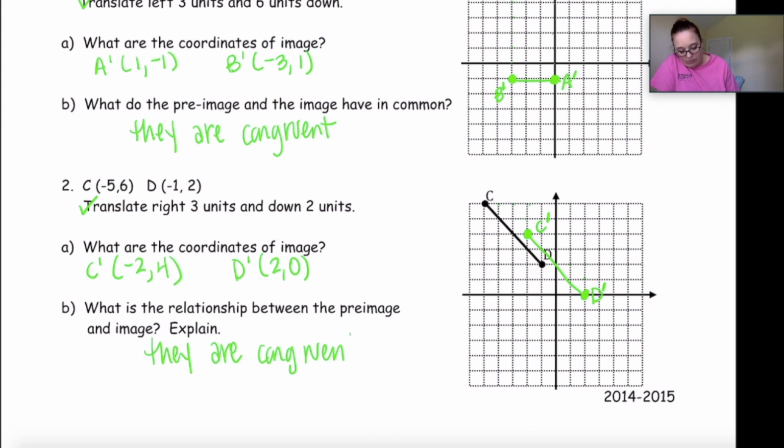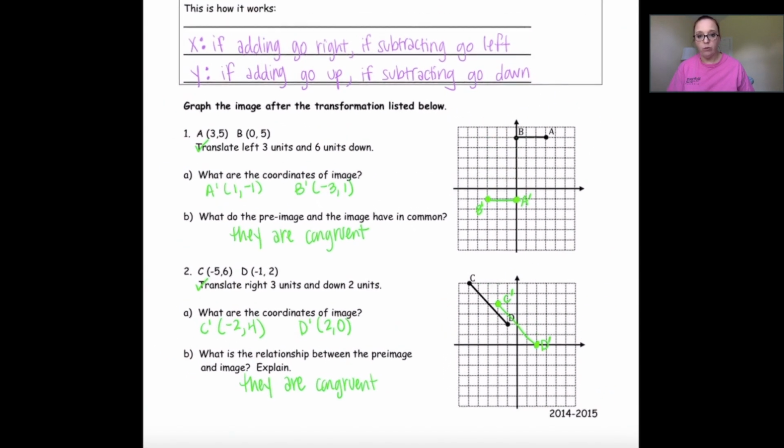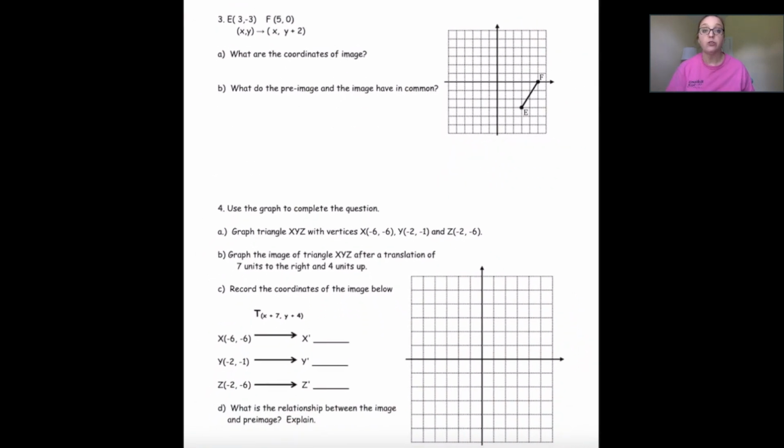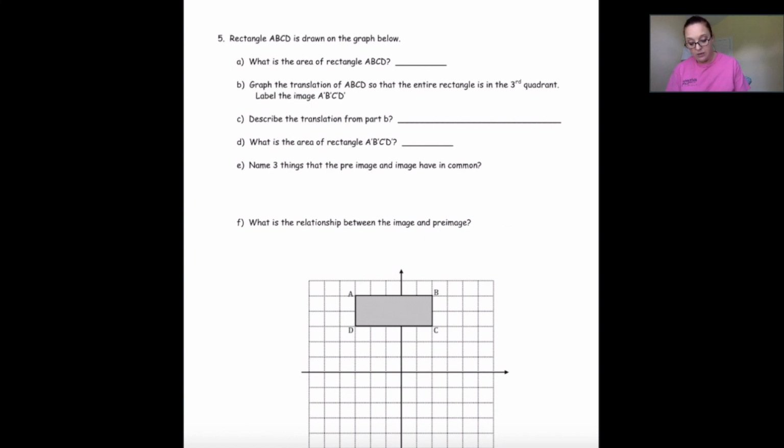How about I make that look a little bit better? Okay. So that's problems 1 and 2. So if you turn the page, on this page you have problems 3 and 4. I want you to take a minute to do all of 3 and 4, which there are steps to it, and do problem 5 on the last page. And then once you've done 3, 4, and 5, then come back and we'll discuss.